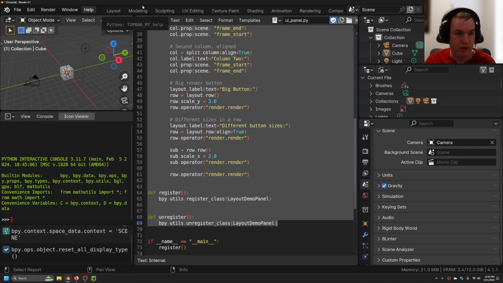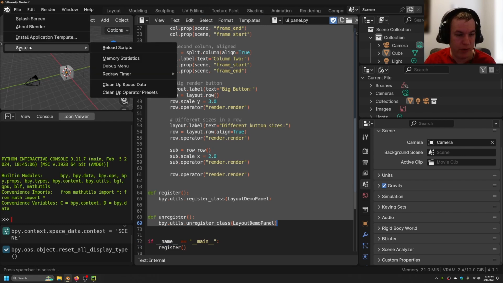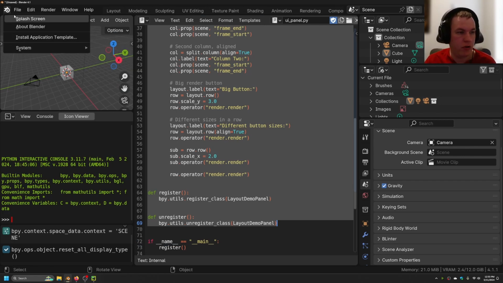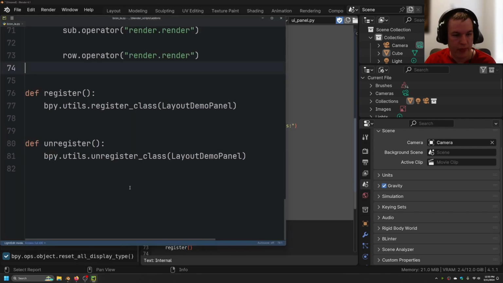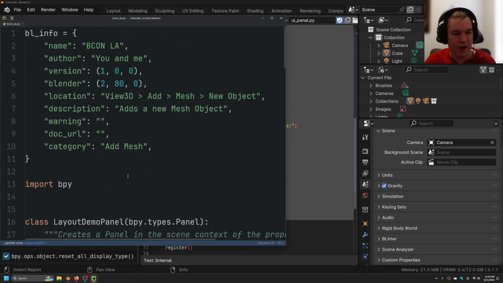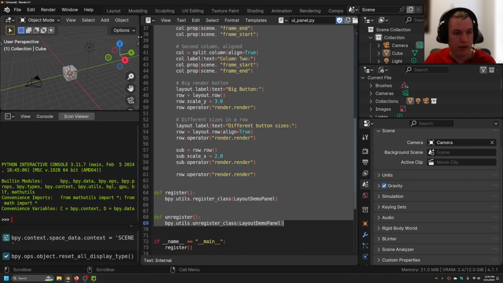Okay, so it's saved. Let's go back up here and reload scripts. So in terms of seeing changes, again with Python, it actually caches the file, so it doesn't actually read it every time as you're making updates. And so if you want to force it to read your file again, in Visual Studio Code, there's a popular extension that actually does this reloading for you. But with Blender, it actually does this internally now.